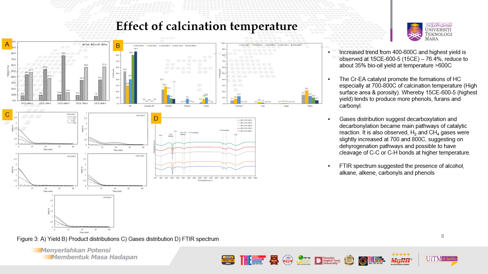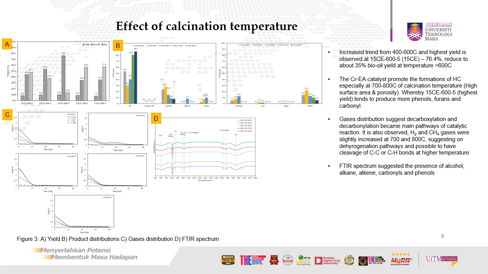It can also be seen that the product distribution is altered by the different calcination temperature of the catalyst. Increasing the calcination temperature increases the formation of hydrocarbon while decreasing the formation of alcohol. As we can see, in agreement between all the catalysts, they produce lower acid, and could also convert most of the sugar derived from the feedstock.